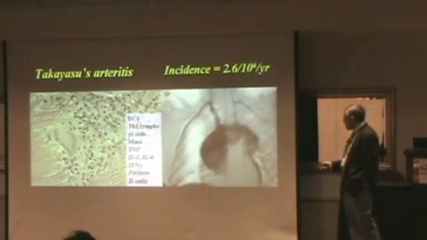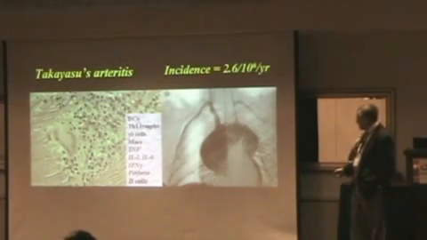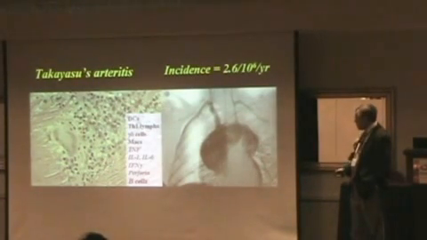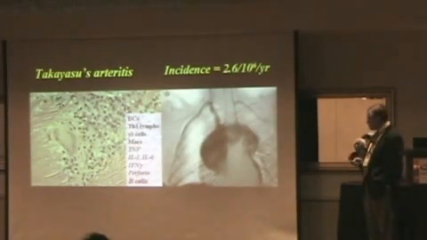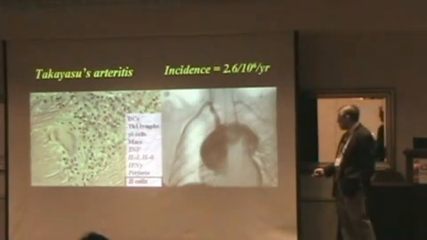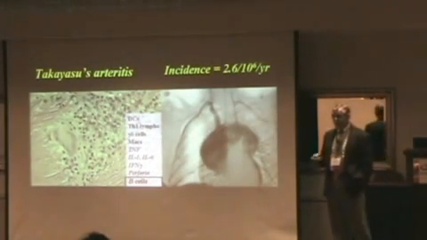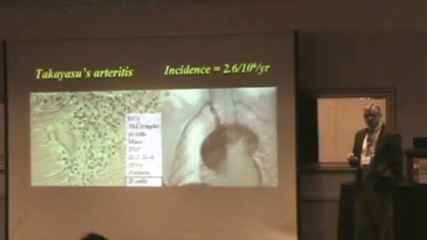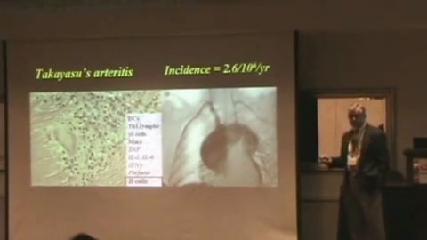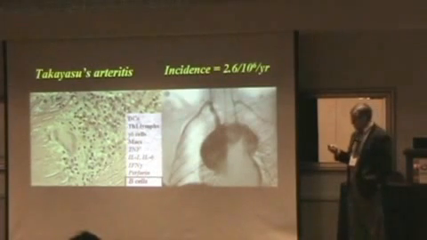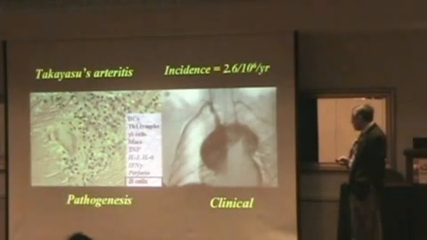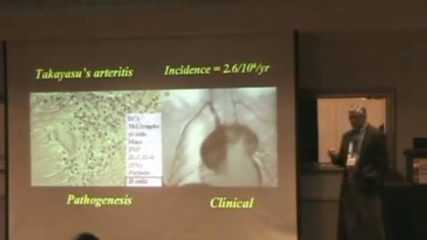And we know that these findings are mediated by a large profile of different cells, not neutrophils, but mostly mononuclear cells. And we thought for a long time the other cell that was excluded from this, in addition to neutrophils, which are scantily represented, were B cells. But now there is emerging data that points to B cells actually playing a role. So B cells are being found in these lesions, and it raises questions about the potential effectiveness of rituximab even in Takayasu's arteritis. And again, there's preliminary data that needs to be confirmed that shows that rituximab actually might be useful in Takayasu's. So we have a good sense of the clinical and pathogenic players.